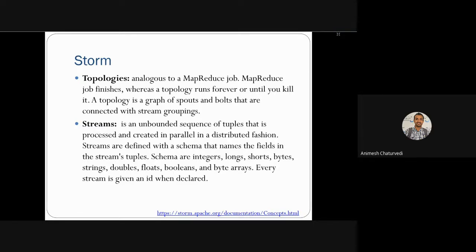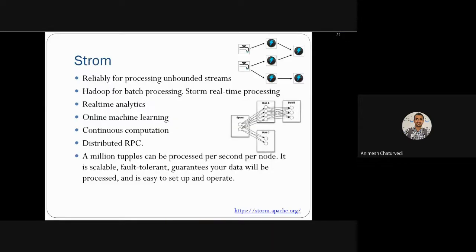So a topology runs forever until you intentionally stop that process, and till that time it keeps on working. So what is topology? Topology is a graph of spouts and bolts.